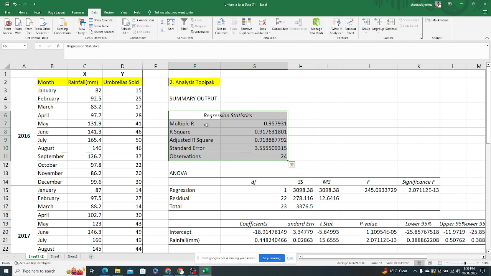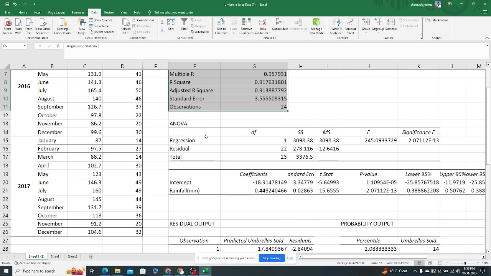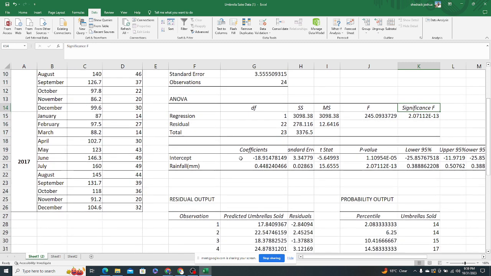So tomorrow we'll now discuss regression statistics. We'll also discuss the ANOVA, that is the analysis of variance. We'll talk about degrees of freedom. We have sum of squares, mean square, F statistic and significance F. Then after that, we will also talk about the coefficients here.